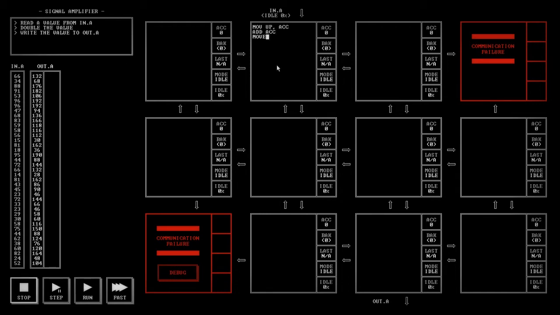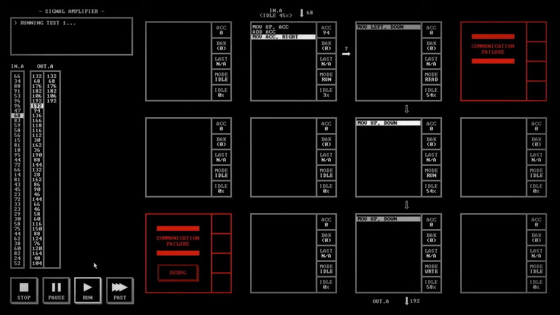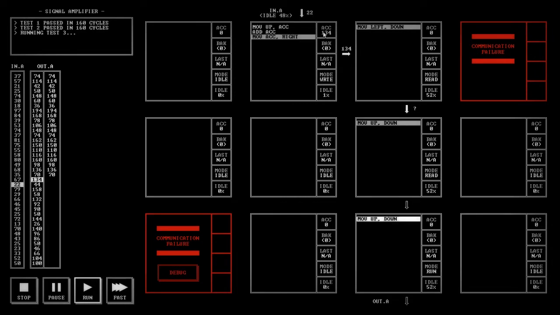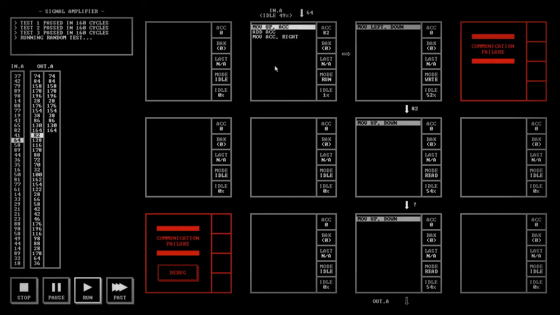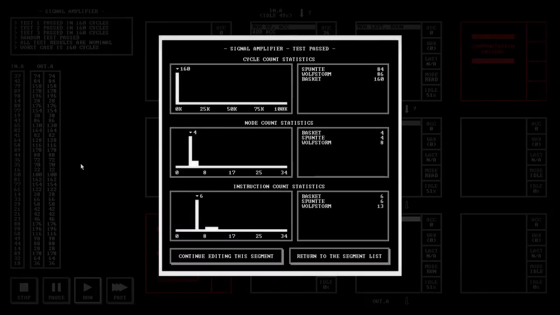So let's do move register right, move left, down, move up, up, down. Move up, down. So I'm curious how this compares. This should work. I'm curious how this compares with, if you see this value, it's really hard to see, but it's getting this value and then running. So I'm curious when this is all done, how this compares to everybody else.